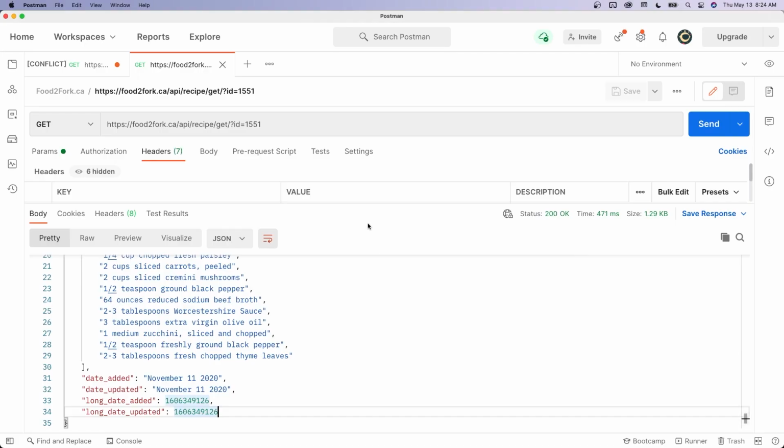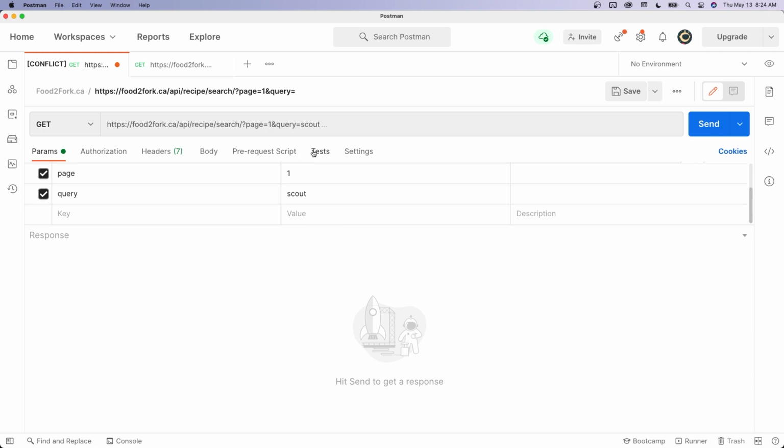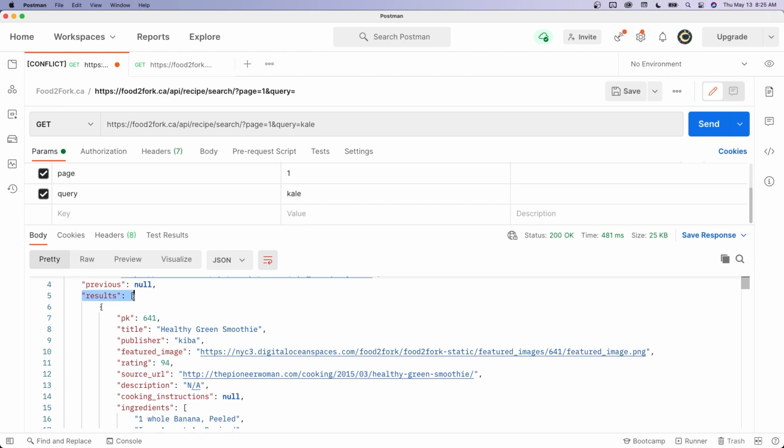So again, opening up our friend Postman, you've already seen the get request where we get a specific recipe ID. So that's this one right here. But then what about the search request? For a search request, this is the URL. It's almost exactly the same, except it has the keyword search, and then you have a couple parameters. So you have a pagination system, so you can get page number 1, 2, 3, whatever for any particular query, and you can put whatever you want to search here. Like kale seems to be always the example I use. So if I search that, looks like we get 61 total recipes, and it gives you a list of results.